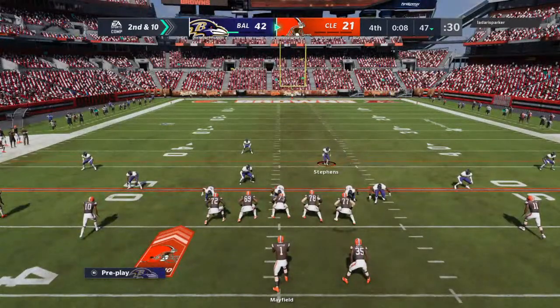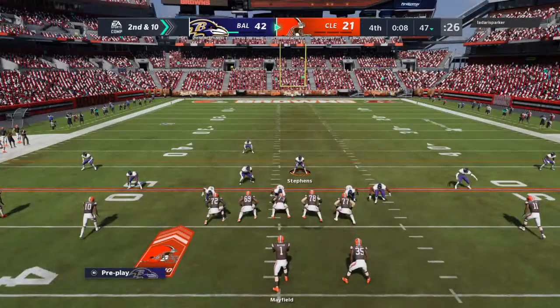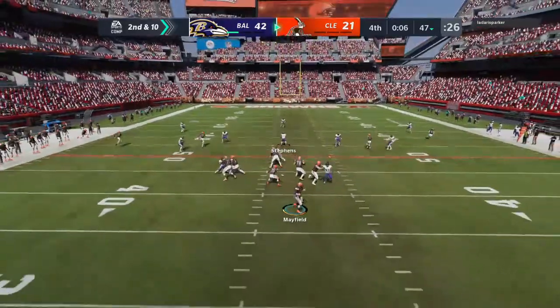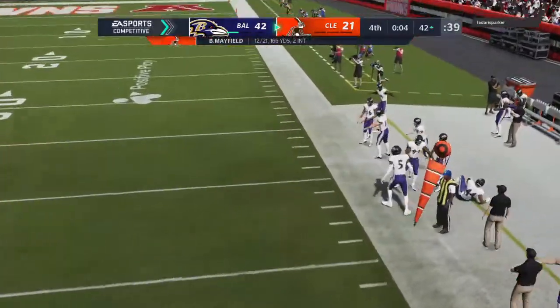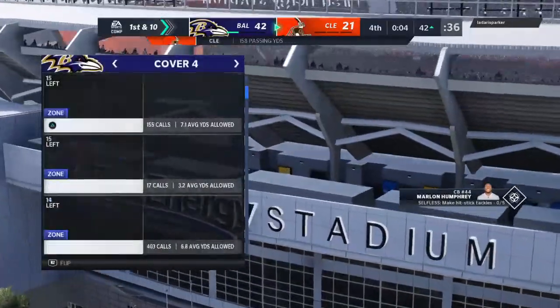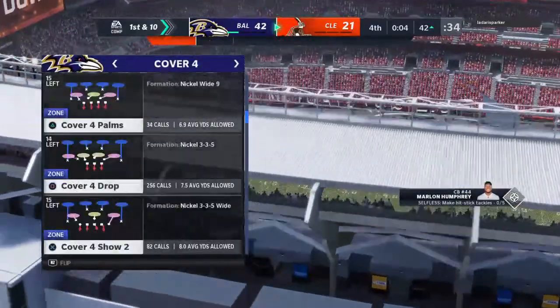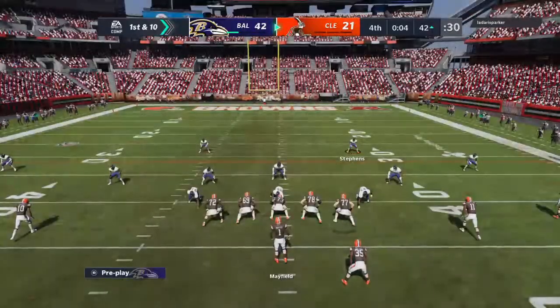Let's go. You tighten up. Check mark, man. Go, go, go. Check mark, man. Mayfield on play action. The hook up on the right side to Hopkins. And he'll be out of bounds just shy of the 40. 12 yards is the pickup there, and it'll result in a fresh set of downs. 42-yard line.